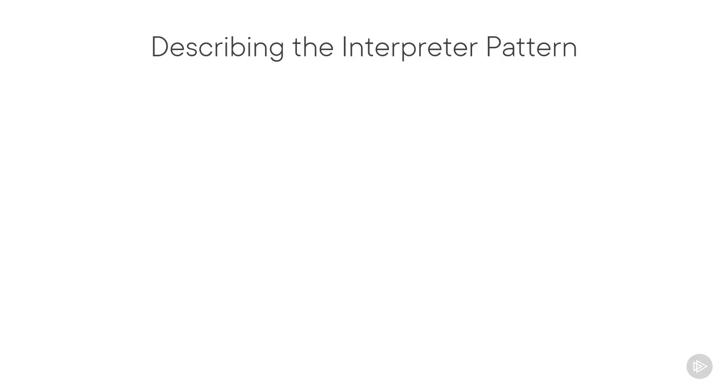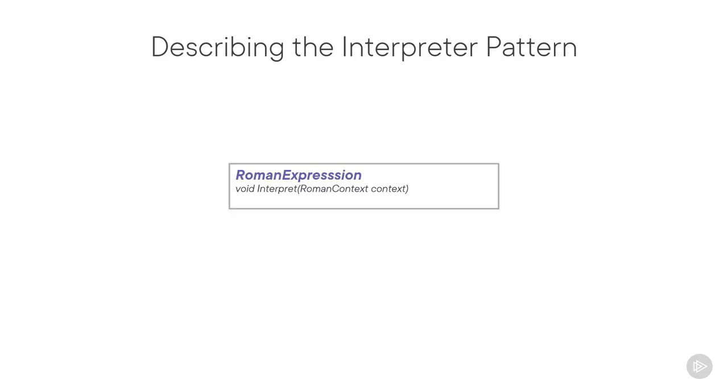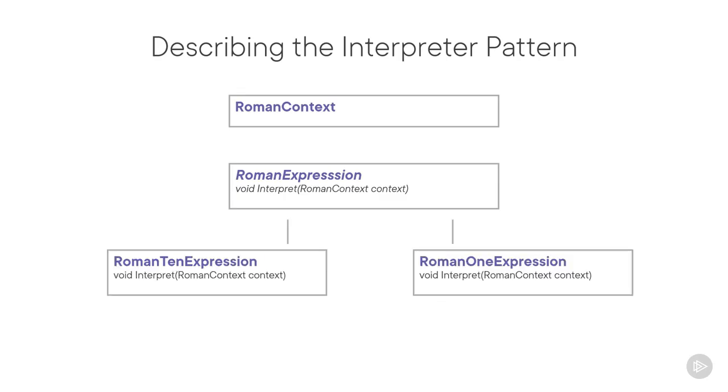Let's start with a Roman expression abstract class or interface that declares an interpret operation. This operation gets some information passed through, an object that contains info on what we want to translate and, typically, a way to store the result. Say we name that Roman context. And then we have 3 implementations of that expression. Roman 100 expression, which interprets the hundreds, Roman 10 expression and Roman 1 expression. Let's stick to 2 on our diagram to keep it more readable. It's up to the client then to define the grammar, the syntax tree, and provide Roman context.